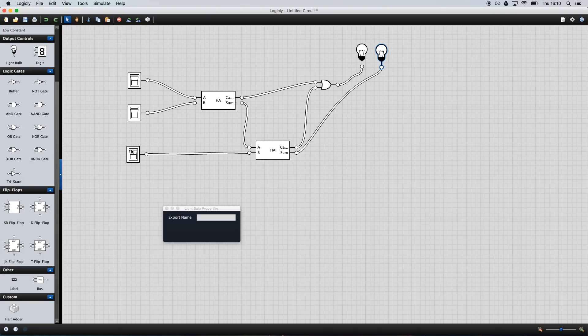Let's test it out. We have our A, our B, and our carry-in. Flip this one — that looks good. This comes in through here, triggers the sum, and comes into the next stage — that triggers the sum. Looks good. Same path for B. For carry-in, that just hits the other input, goes through our half-adder logic, and pops out the sum. Now let's flip both A and B on — we get the right answer. This should evaluate to two; both flip on, the sum flips off, but the carry comes through and passes through the OR gate.